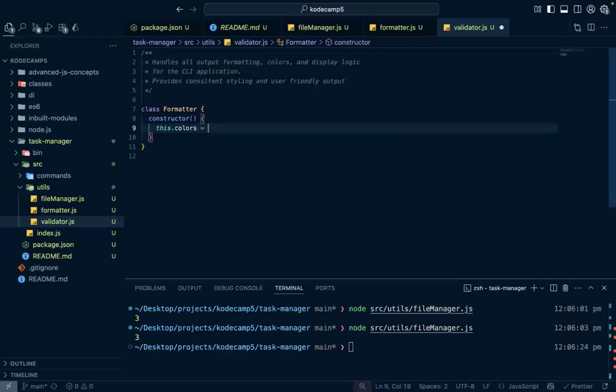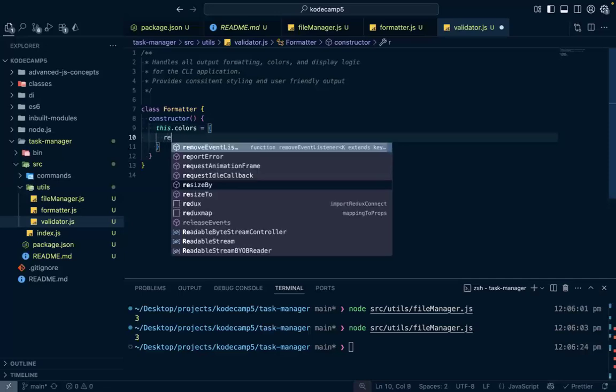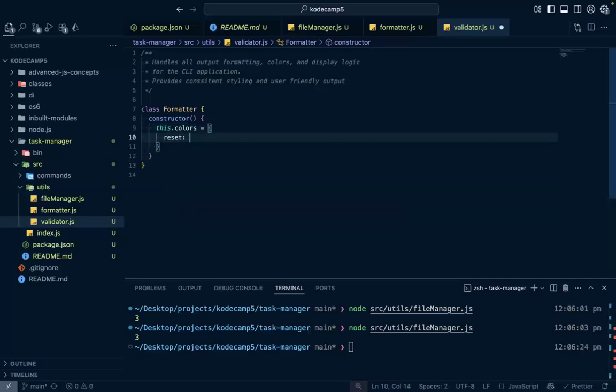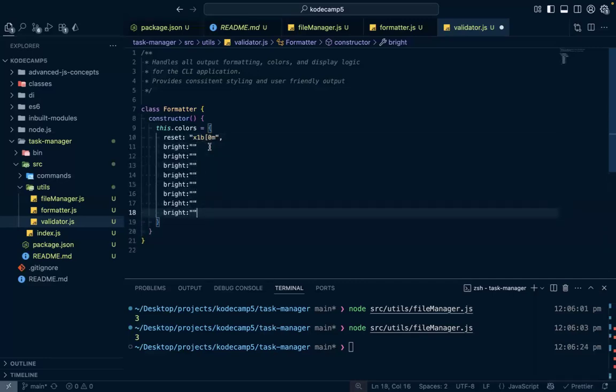This.colors is equal to an object. Then we have reset, bright, and dim.